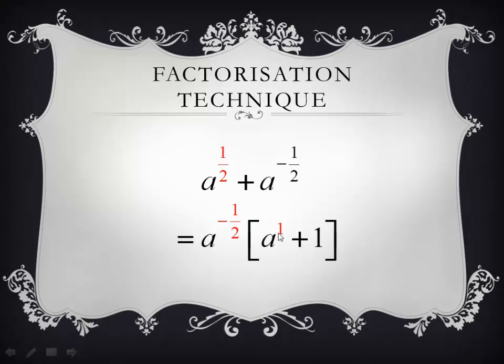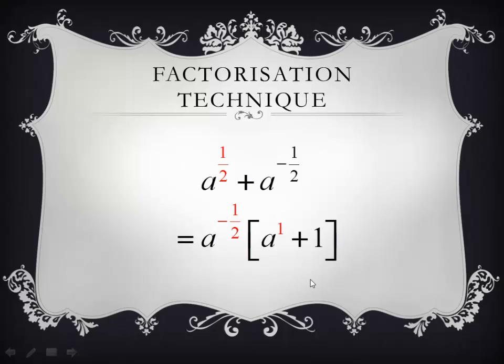So instead of working forward, we try to multiply these two terms and get a power half. Now notice that I have to add the two powers together. So if I were to add the two powers together, this power here will have to be 1. A power 1 times a power minus half will actually give you a power half. So after factorizing a power minus half from the first term, you get a power 1. Then we add. Now this term has been carried out as a common factor, so this term here becomes 1.